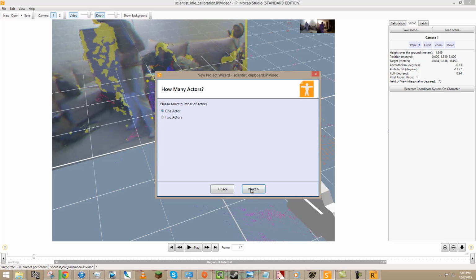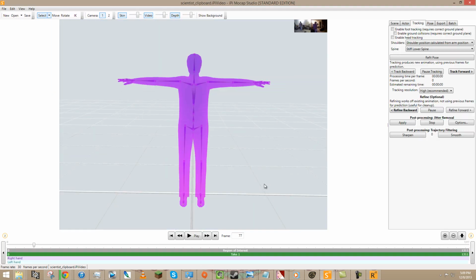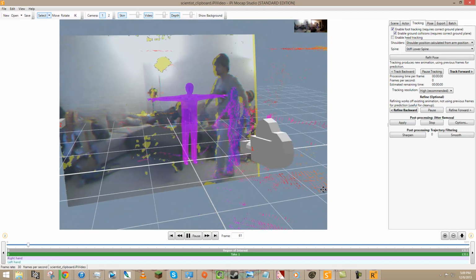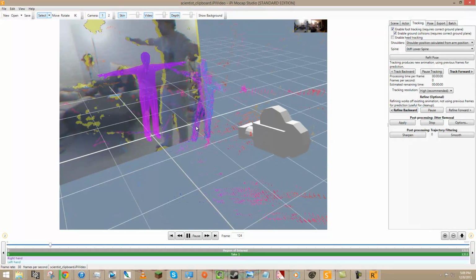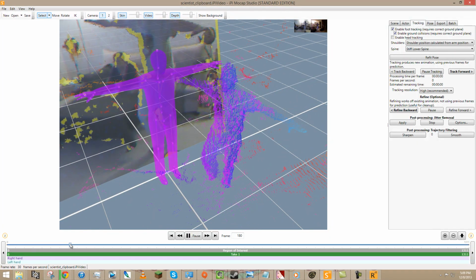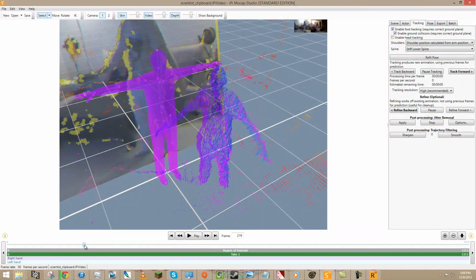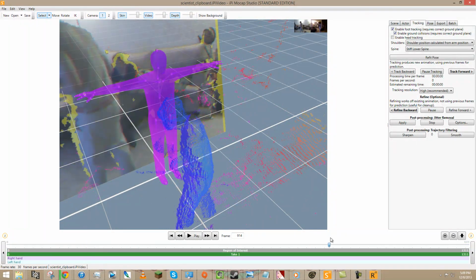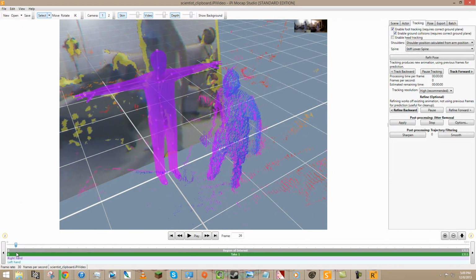And yeah, it's one actor. I am approximately 183 centimeters. And boom. So what you see here is my footage and this kind of dude here hanging out. So all we really need to do to get this tracking is line him up. So as I kind of scrub through here, yeah, that's all good.